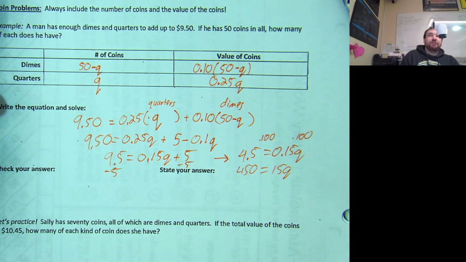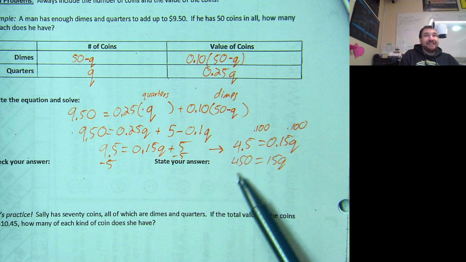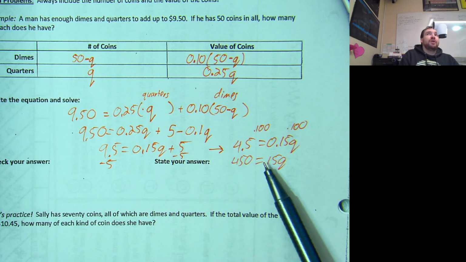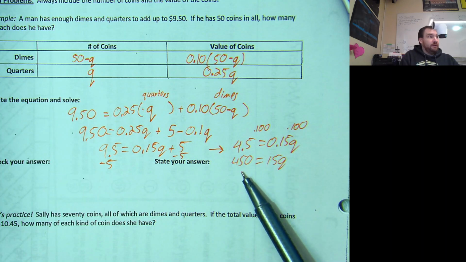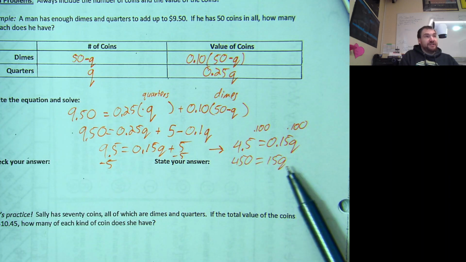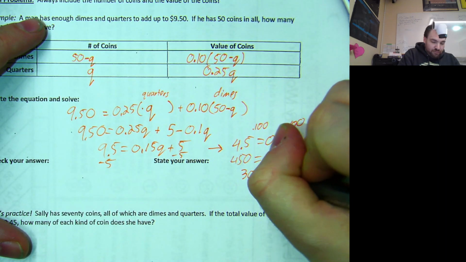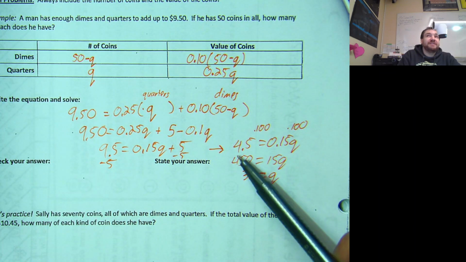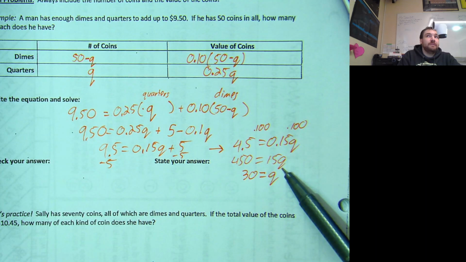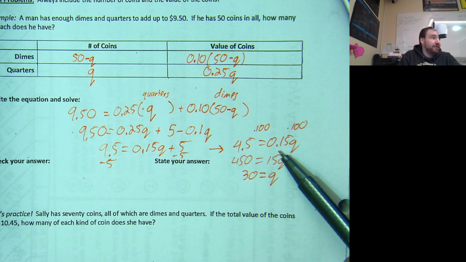Again, if we're doing this without a calculator, that's the technique you want to use. And then this should become somewhat obvious. What's 450 divided by 15? It's 30. Because 45 divided by 15 is 3. So 450 divided by 15 is going to be 30. Because by multiplying by 100 here, I got rid of my decimals. Doesn't matter. 4.5 divided by 0.15 is still going to be 30.